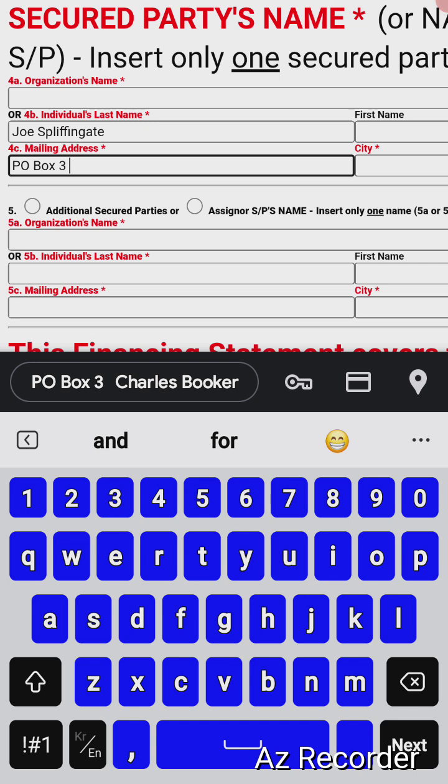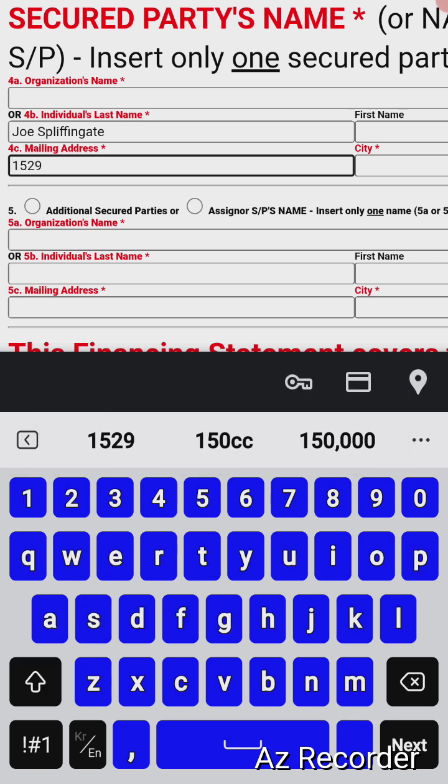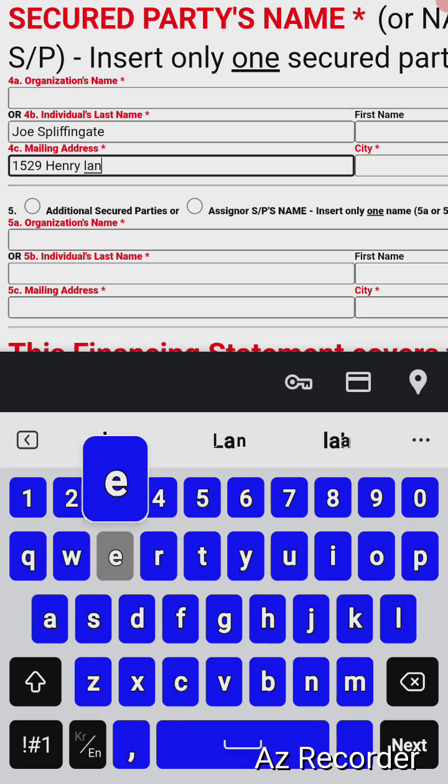So what you would do is you would take P.O. box out of it and you would put the actual street address that the post office is at. Let me get that right. Henry Lane. And of course this is not a real address.